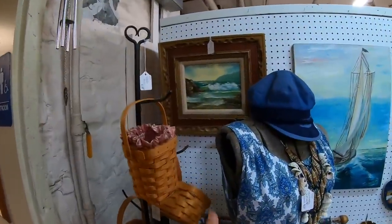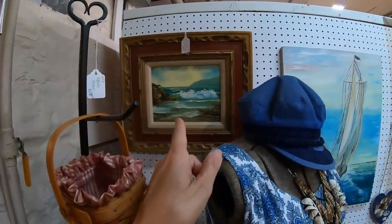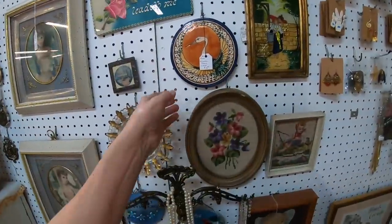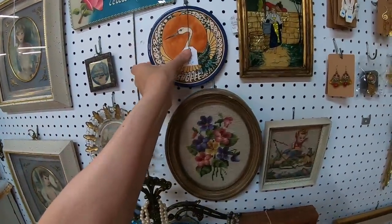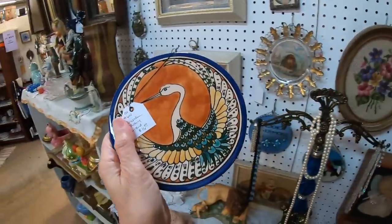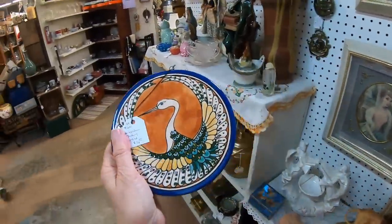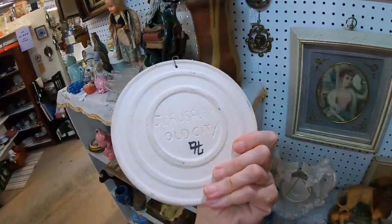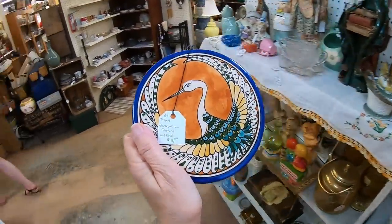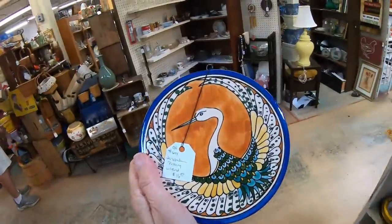$32 — an original. That looks like oils. That's so pretty. I know if I walk away from this I'm going to keep thinking about it. I love this — I don't know if I'm going to keep it or sell it, but look how beautiful this is. This is all hand-painted. Jerusalem, old city. Absolutely love this. I'm going to go put this and start a pile.